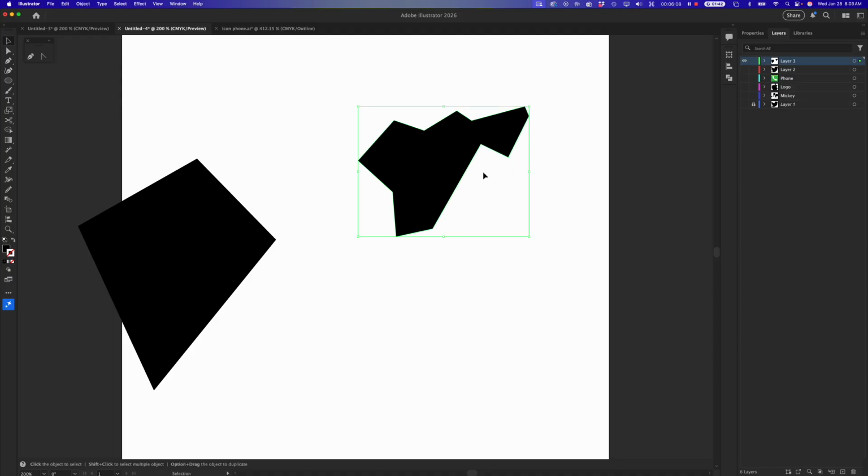So with this object selected though, remember it's just the same way with whenever we work with primitives. I go to my direct selection tool, every one of these corners has a corner widget assigned to it.